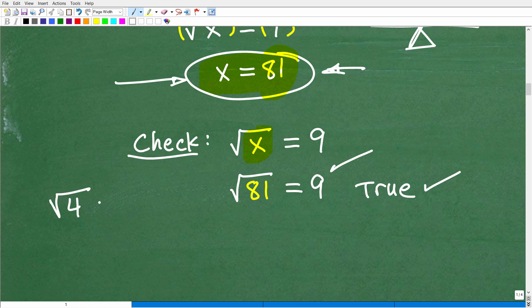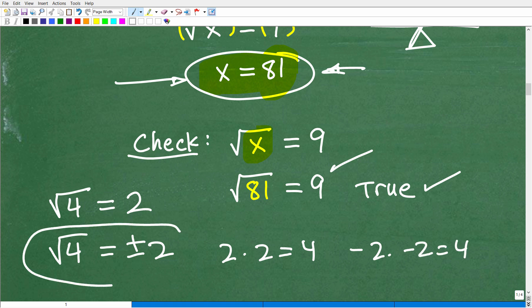Anytime you're checking solutions in square roots, use the principal square root. So, for example, the square root of 4, the principal square root is 2. It's basically the positive version of that. Now, when you're dealing with quadratic equations and other types of more advanced equations, the square root of 4 is also positive and negative 2, because positive 2 times positive 2 is 4 and negative 2 times negative 2 is also a positive 4. So this is technically correct.